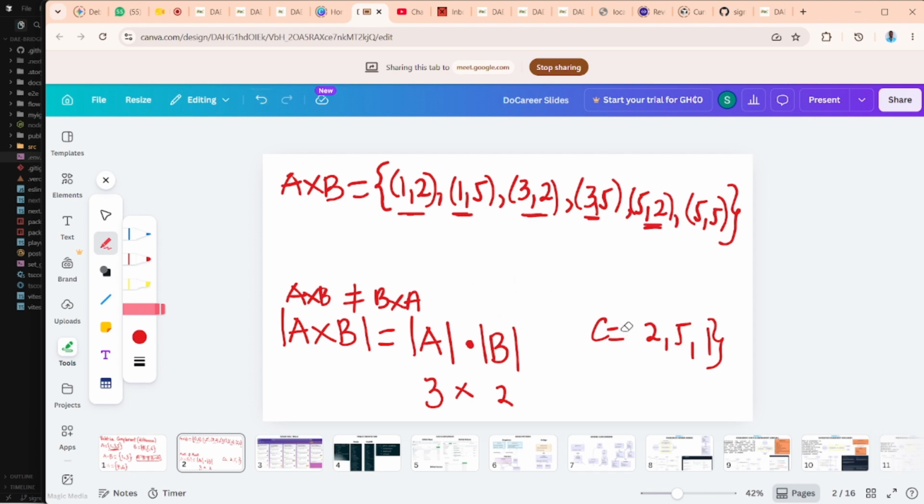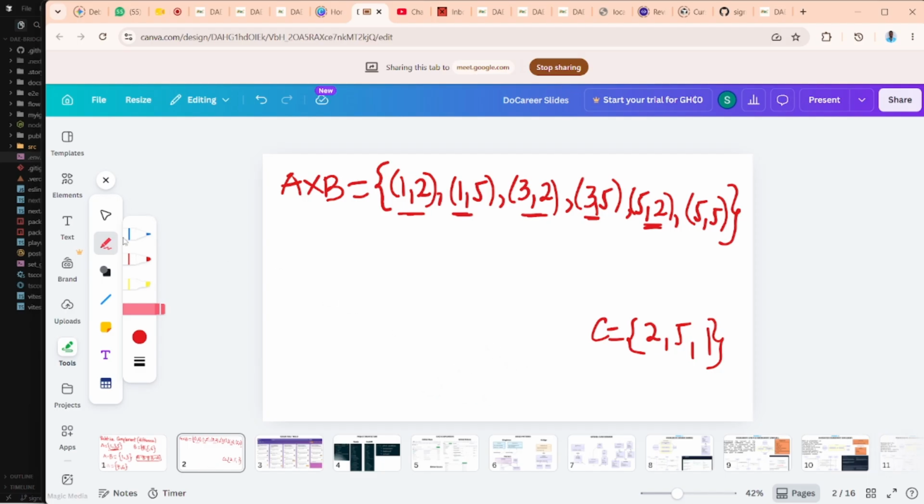Okay. So after writing the pairs, the next concept I was tackling was the cardinality, or the size. For the cardinality, we know our friendly symbol, which is this A cross B. Around the entire A cross B, we have these particular signs, which is telling us that we are trying to find the magnitude or the size or the cardinality.